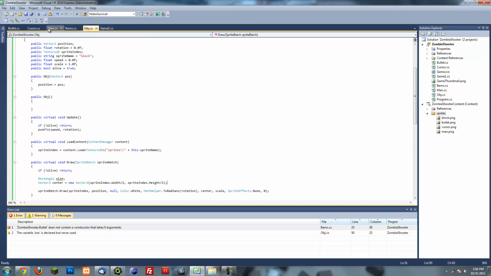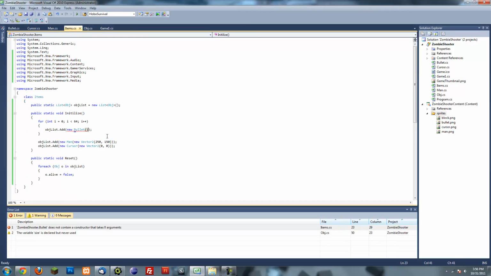That's unfortunate. So this will add 64 new bullets. I keep forgetting to add a new Vector2. So this will add 64 bullets to our object list, so we can access those.